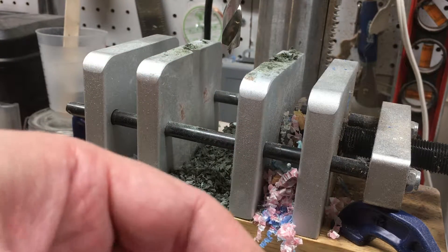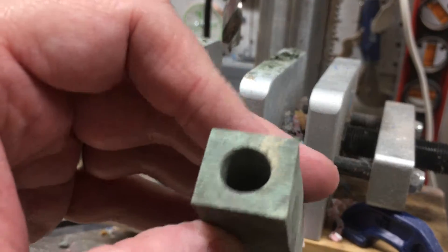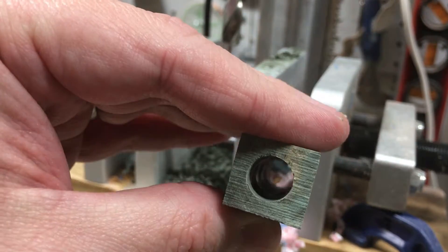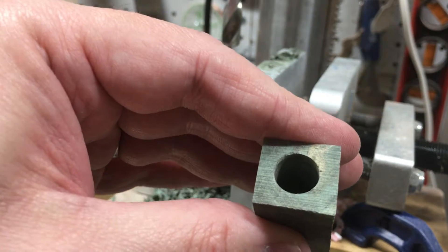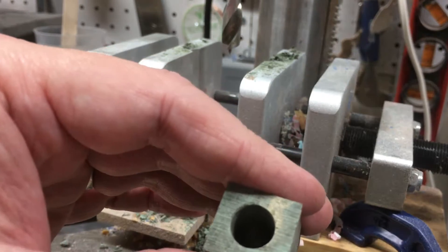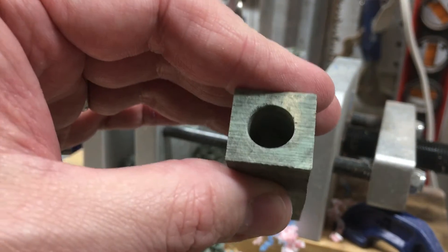The next step — I'm going to let this cool off a little bit. I don't like putting the epoxy in when the blank is hot. I don't know if it matters or not, but I feel like it should shrink back to the size it should be and allow for better adhesion to the wall of the blank. The fewer gaps you have, the less likely you are to have a failure. Alright, so the next step will be gluing.